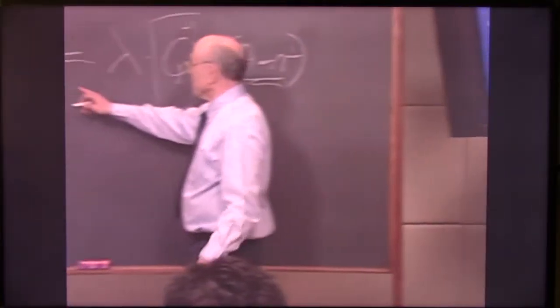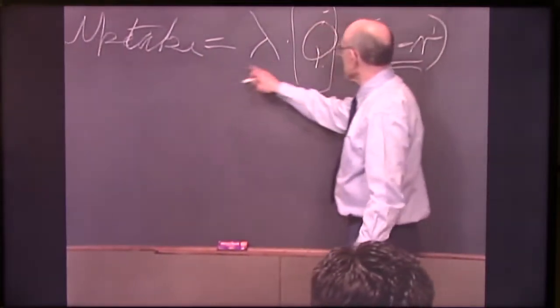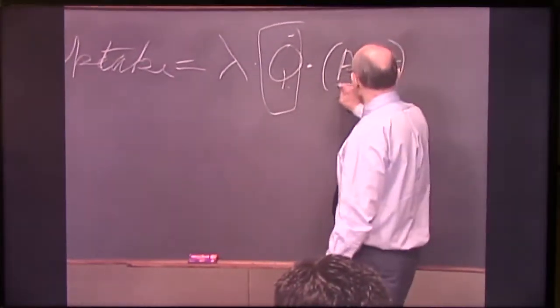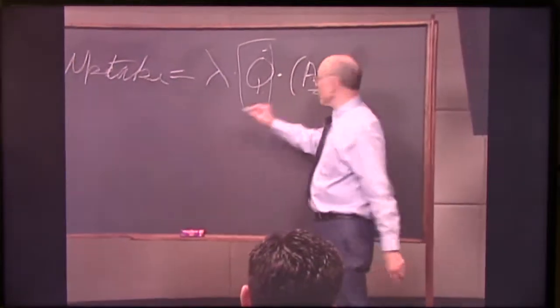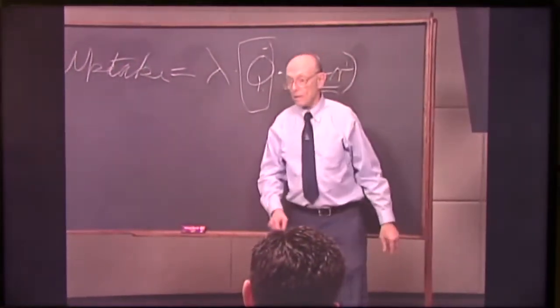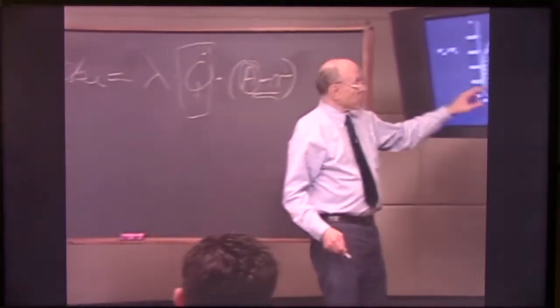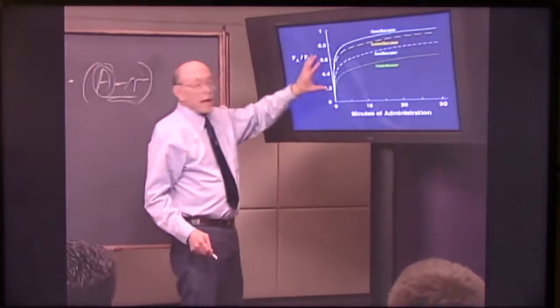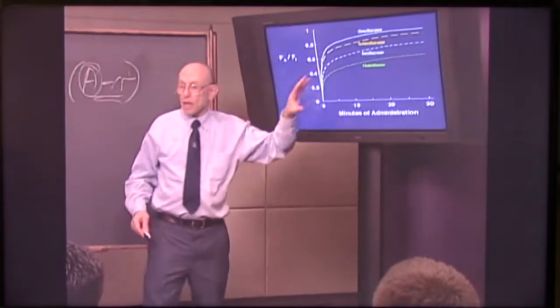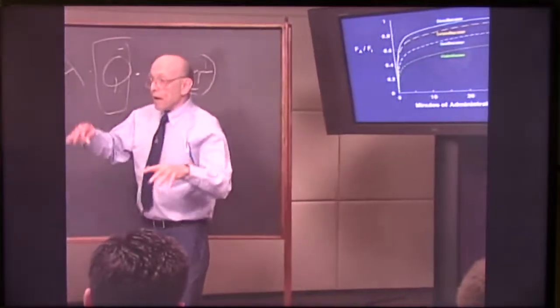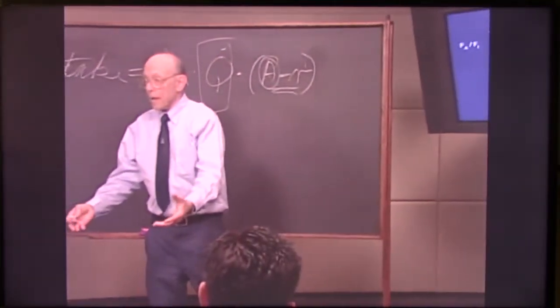If there's no anesthetic in the lungs, what's the uptake? Uptake equals this times an alveolar venous partial pressure difference, which must be zero if this is zero. So we have this rapid initial rise to a knee, that first knee, where there's a balance between the input by ventilation and the removal by uptake.